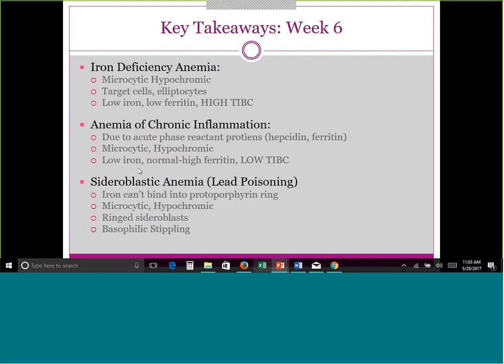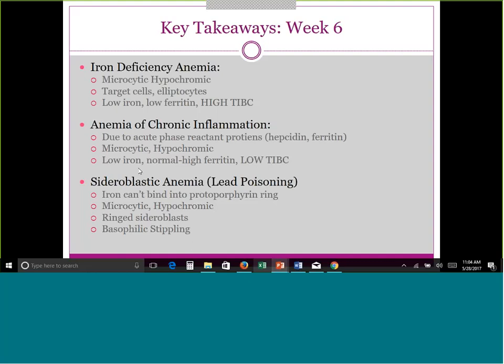I think for the most part, most of us have it down from what I've seen in discussion postings and assignments. There is a few people that here and there will glitch it, but I mean, math is math. Who doesn't glitch math every once in a while? But just make sure you understand the reference ranges and how to interpret them and calculate them.